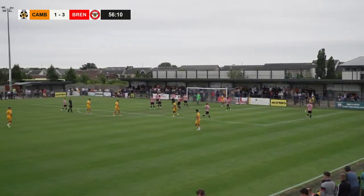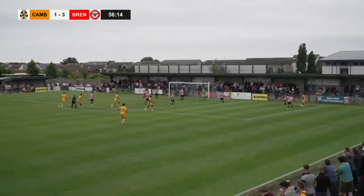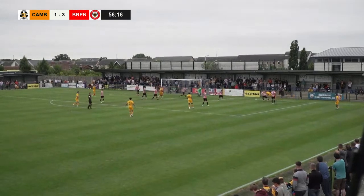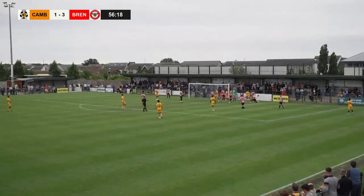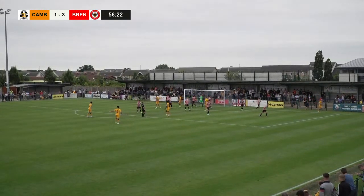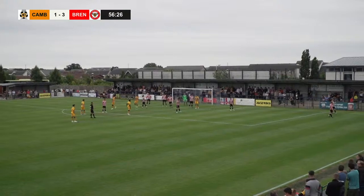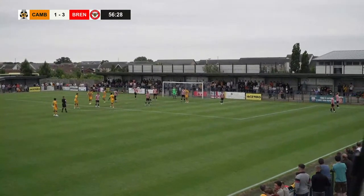No, and you can feel it now. Definitely, I think a lot comes from momentum in football, and they've got it at the moment. That's a challenge there from the left back. Managed to get the United attacker, managed to get in between Nathan Young-Coombes and Joe Adams. I don't think either of them wanted to challenge in that penalty area. Nah, the ref's going to try and even it up for sure.